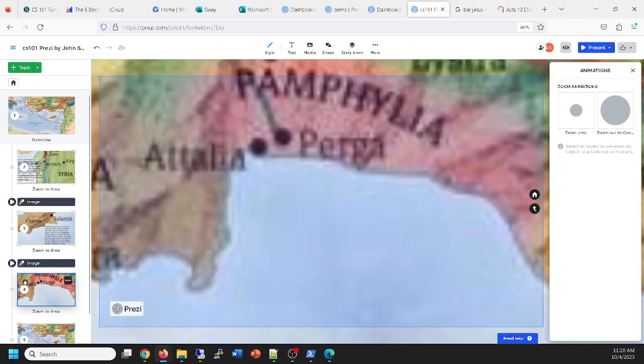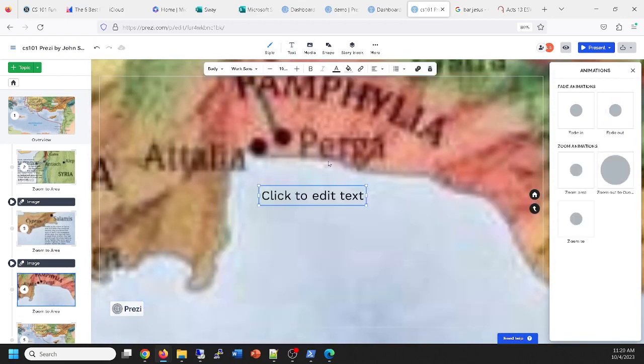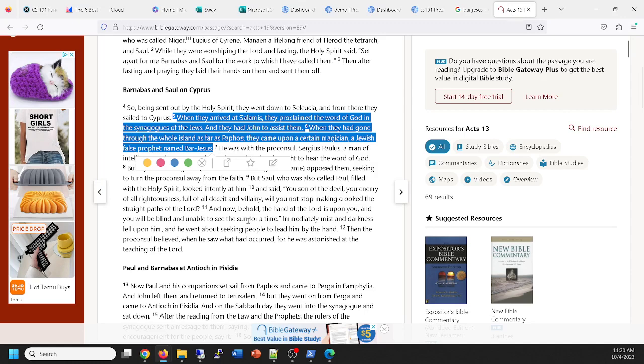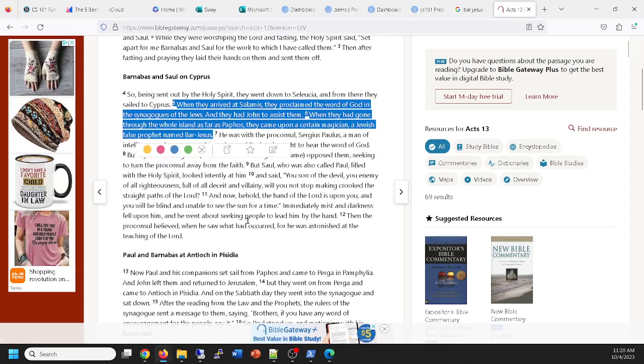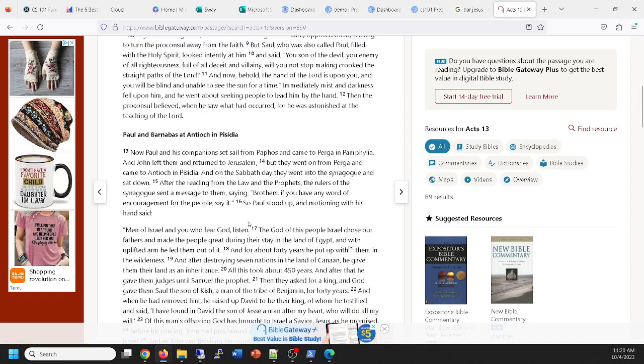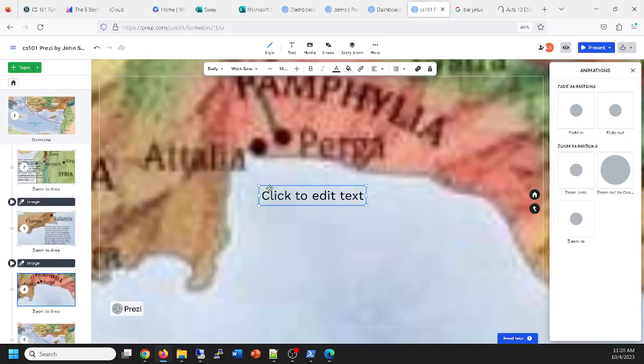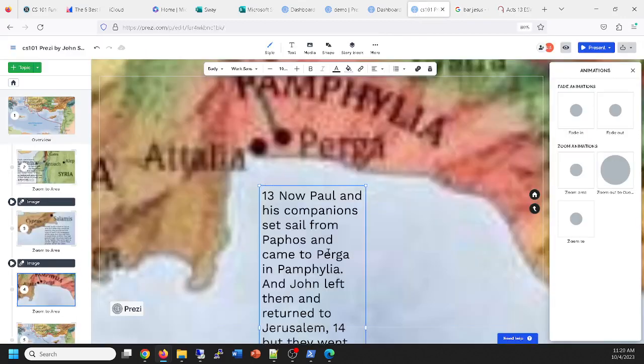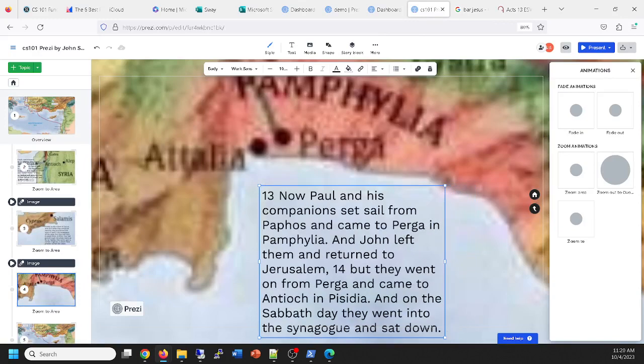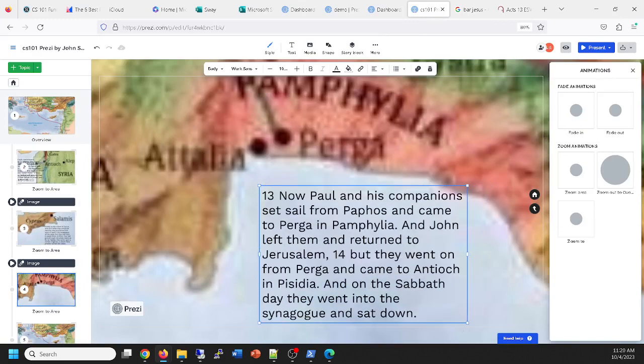As I click on that over here, it zooms in, and now I'm going to insert text, and the text for that one will be them heading to the island, and the very important thing that John had left them, and we'll just include their arrival at the first synagogue. So select that, copy, come over here, paste, and adjust to my slide content. And it's right in a nice contrast area.